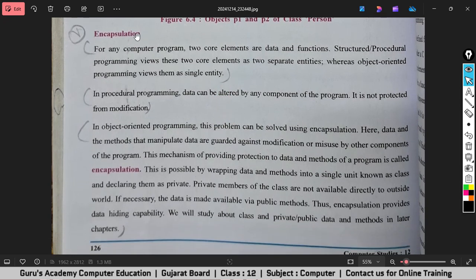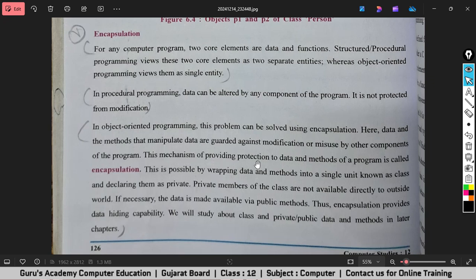The topic name is encapsulation, and here is the third paragraph. In object-oriented programming, this problem can be solved using encapsulation. So they are solving some problem. You can read these two paragraphs to understand what is the problem. Here, data and the methods that manipulate data are guarded against modification or misuse by other components of the program.